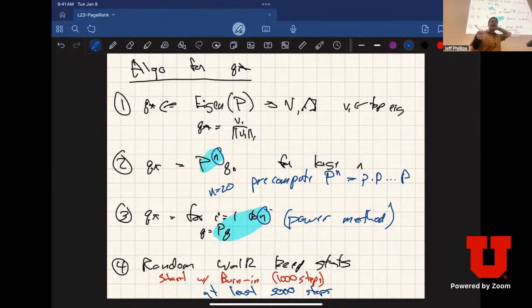I will say that it's sometimes the best way to go. It will give you the most precision, and in fact, most of the eigen decomposition code that you would use, you would not write yourself, and it's been really well optimized. So on matrices that can fit in the memory of your computer, and if you get it into MATLAB, it's going to be hard to beat that. If you're starting from an arbitrary state, you don't know what a good state to start is, then this is probably a pretty good thing to do.